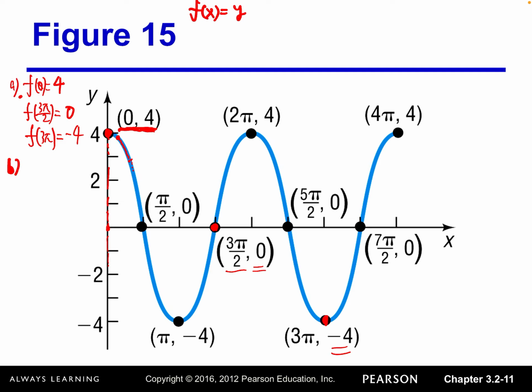So on the graph, we're looking for the most left point, the point on the most left-hand side, and the point on the most right-hand side. Most left point or most right point. On the graph, can you find which point is the most left point? Which point is the most right point? Can you find it?